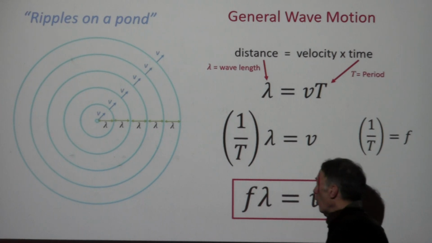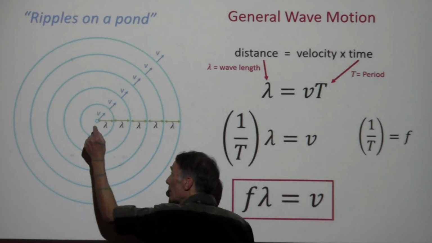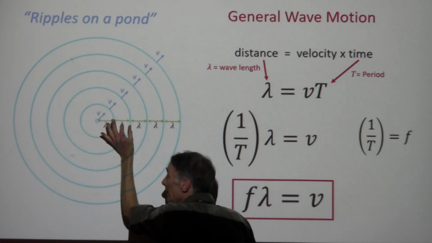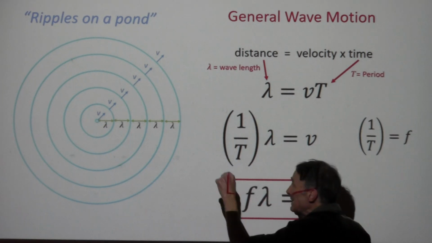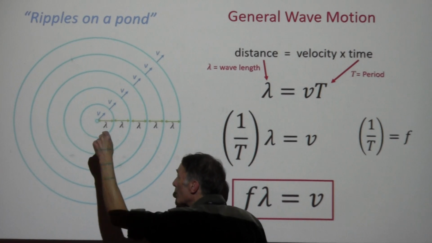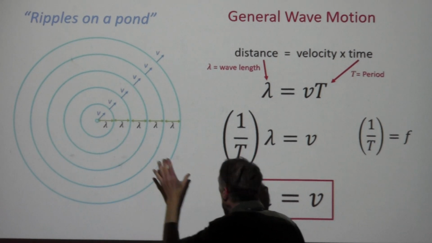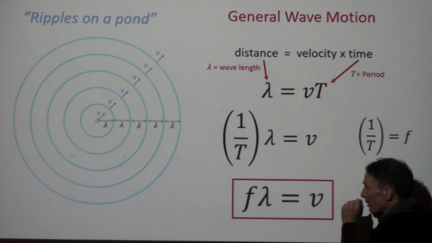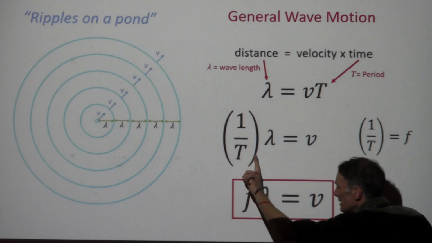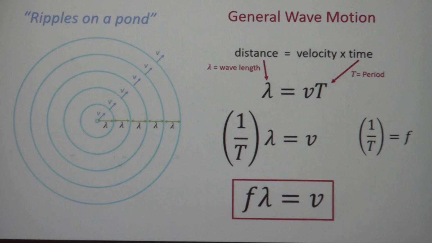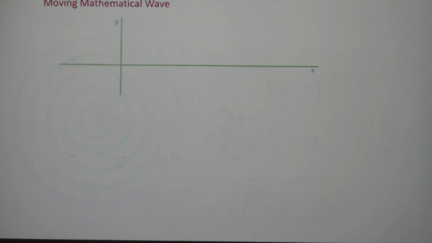The idea is, what happens to the wavelength when I go up in frequency? If I start doing this more often, what's going to happen to the wavelength? It's going to get shorter and smaller. If I decrease the frequency, or lengthen the period, putting a longer time between them, what's that going to do to the wavelength? Yeah, that's going to make it longer. So again, as frequency goes up, wavelength goes down, and vice versa. Most people are comfortable with that, but again, this is applicable to any kind of wave.